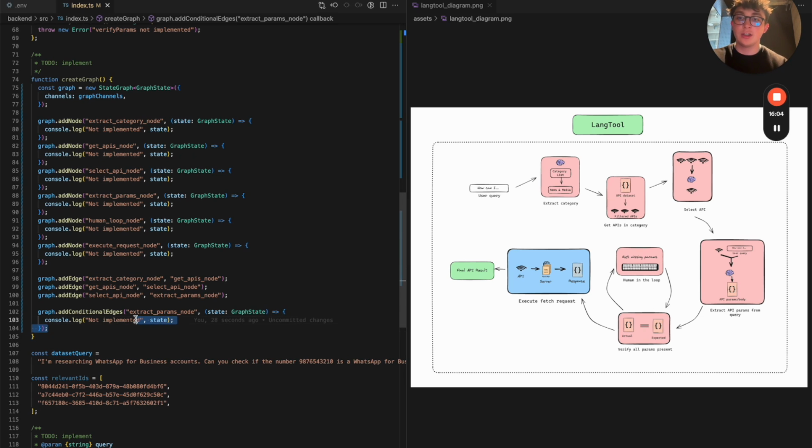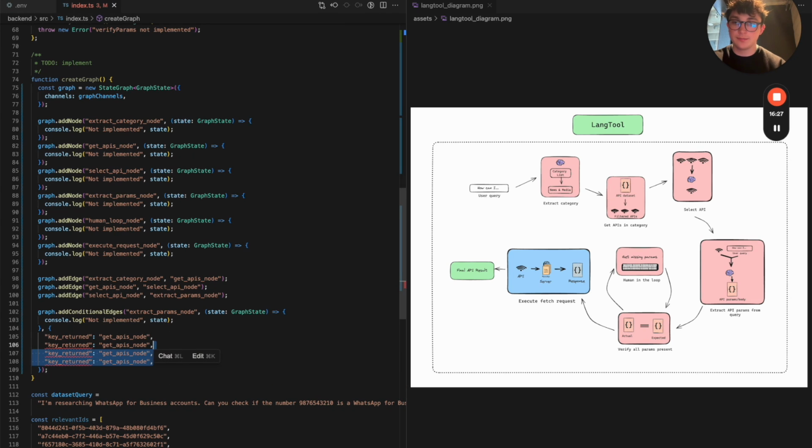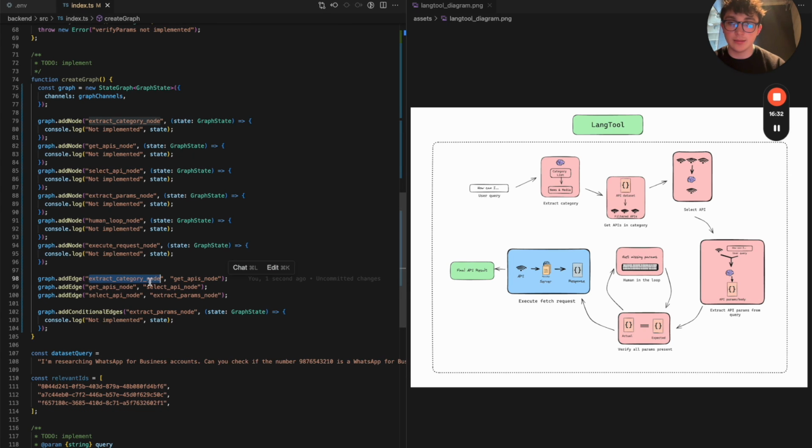Or this function could return any old string or value, and then the third arg would be an object where we say, let's say, whatever is returned should always go here. And this is saying that if this function returns this string, then we should always map it to this node. And you can have as many of these as you want. But for us, we don't need that because we're just going to return the name of the node, but it could be a little more declarative to actually define the conditional edge mapping as the third parameter.